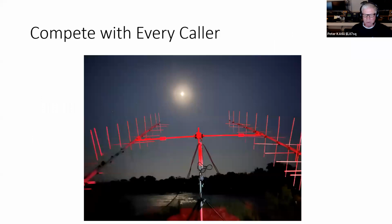I try to complete with every caller, but there's one occasion here. The antennas are pointed at the Atlantic Ocean on the other side of those trees. There's one particular station in Italy that I hadn't completed with, and I think he sent some kind of signal that turned my antennas red. So I got with the program and completed with him before I stopped operating that day. On my trip last summer, I had at least 10 stops where I was right on the Atlantic Ocean, so I activated many of the grids.